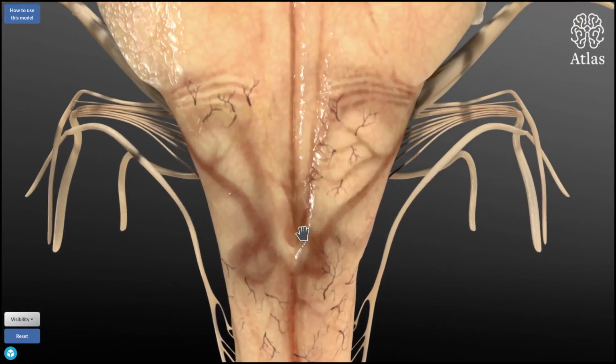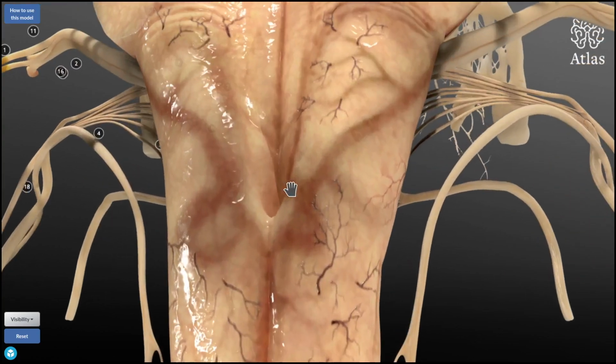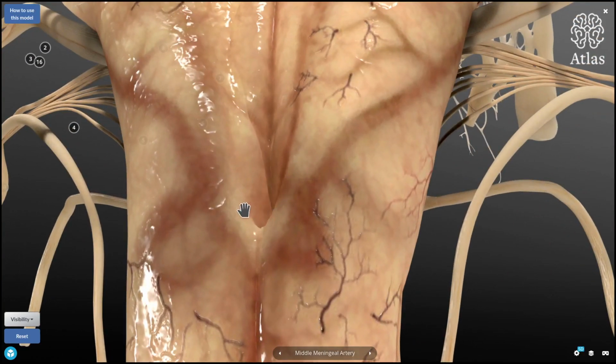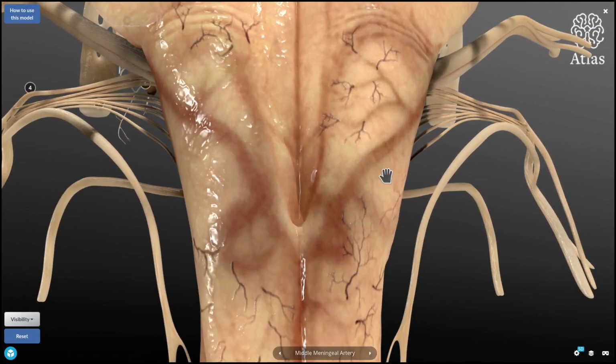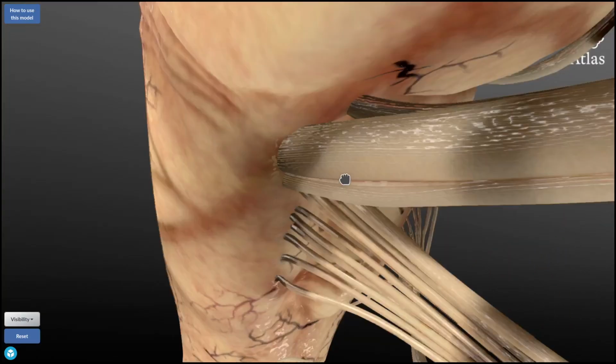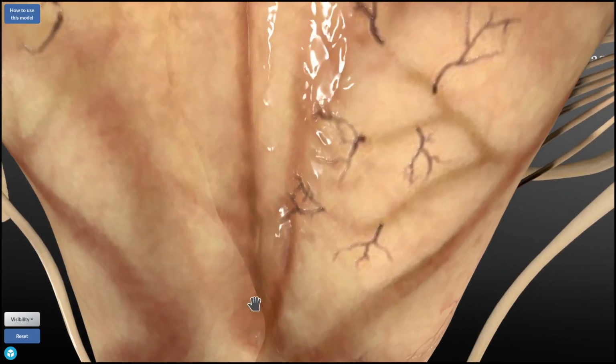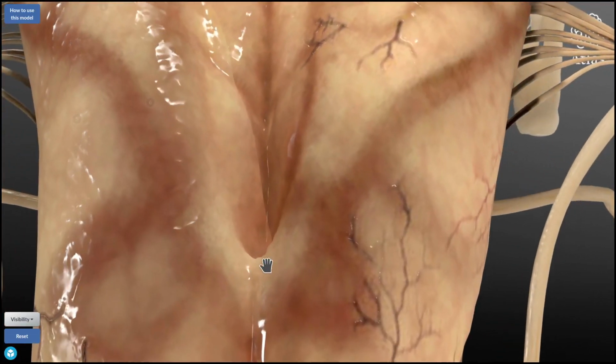If you zoom in here, that forms a very triangular shaped apex over here. The apex of that floor of the fourth ventricular cavity is known as the obex. Why am I mentioning it now? Because if you got very dizzy looking at this imaging, I am actually stimulating the structure found underneath here. We'll see that later in the brainstem cross section. But that is your vomiting center right underneath that.